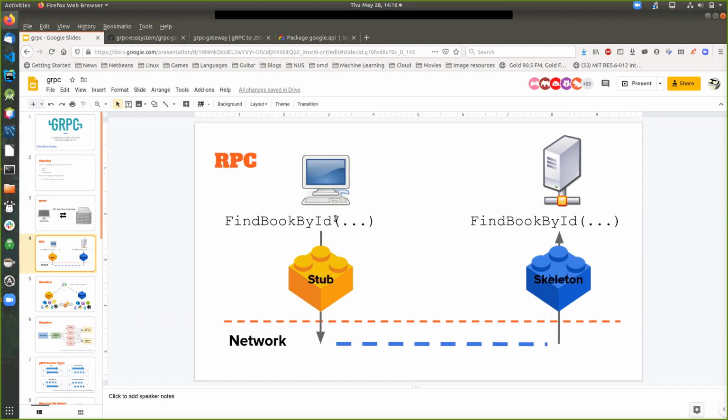In RPC, there is no such thing as pass by reference, because you have to go over the network, right? The reference will actually be turned into a copy, into a value, which is passed across the network. So when you use RPC, all the parameters are passed by value. Everything is passed by value, okay?